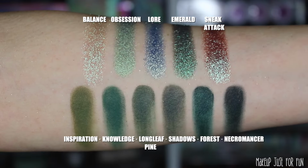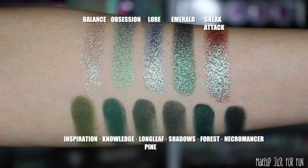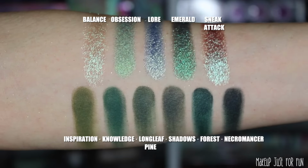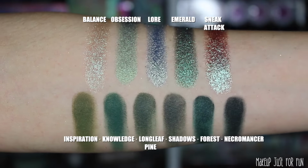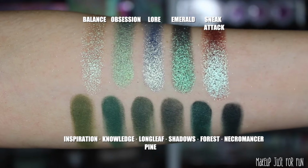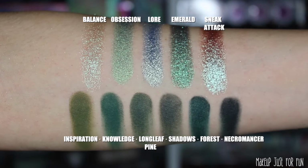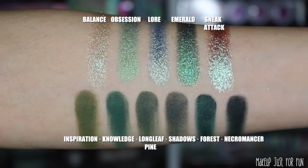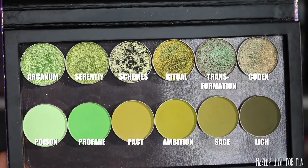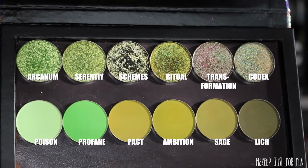videos focused on the individual palettes or their collections with a whole lot more swatches. I have brush swatches, different lighting, eye looks, and all their other products too. They've made plenty of other products besides these beautiful eyeshadows. So make sure you check out those for more focused reviews if you think that will be helpful. And maybe I should just make a Fantasy Cosmetica brand playlist. I think I have enough videos at this point that would be worth putting on my to-do list today.